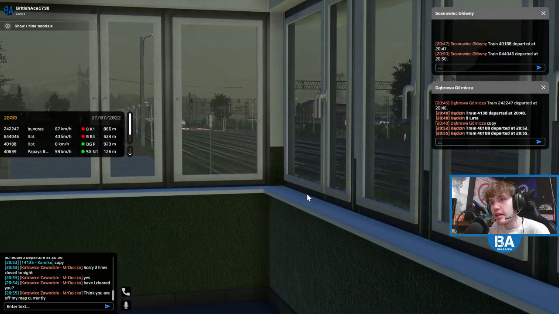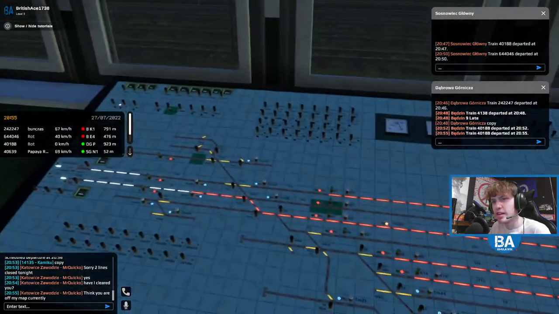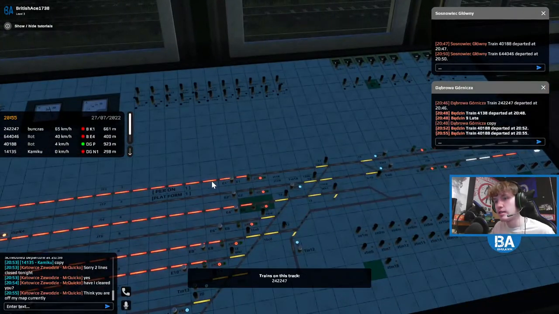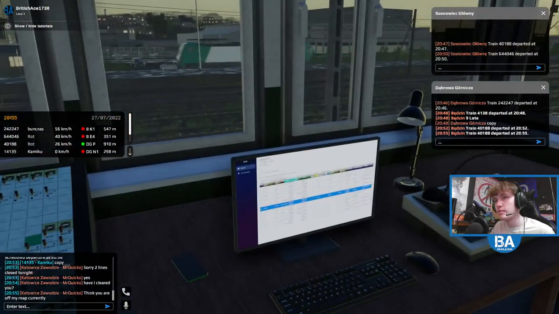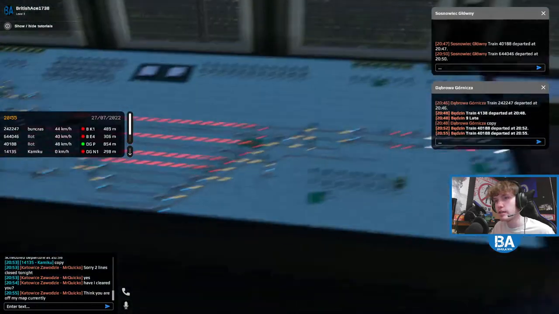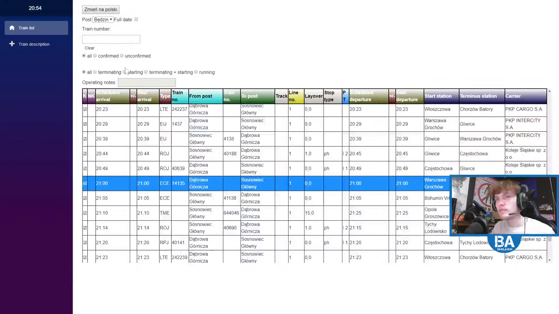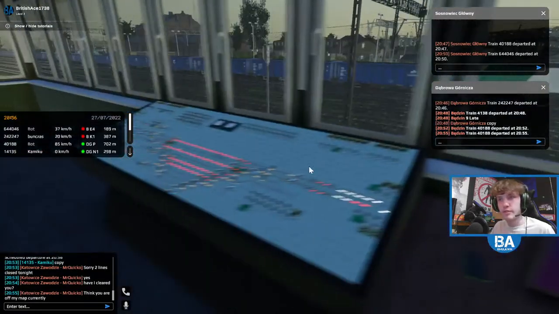So we've got this train coming in here, which is a freight train. That's coming in. Apparently that's really early. So, and this one's not even on there. This is 242247. That's a empty coach. It's a light locomotive. Okay, that can go through then. 242247. Okay, it seems to be running slightly early, but we're not going to keep it for 5 hours, so we'll let that run through.